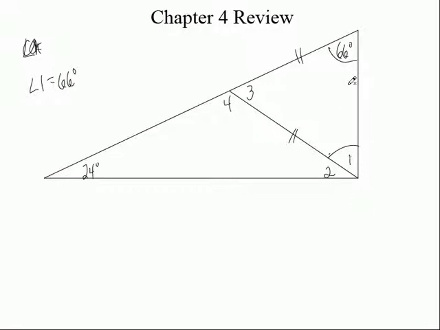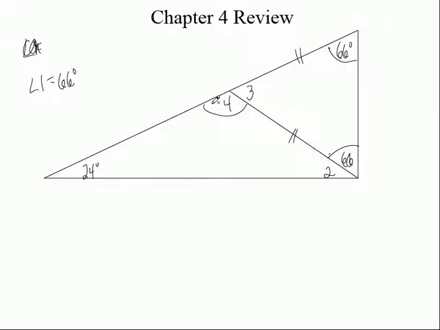All right, so we've got to do something else. What else could we do? Well, I've got this as 66, and I've got this as 66. I probably could find angle 3, couldn't I? So how do I find angle 3? I'll tell you what, there might be a little easier way to do this. I bet we could find angle 4 pretty easily. Look at angle 4. This is the triangle. This is an exterior angle, isn't it?